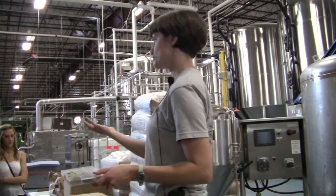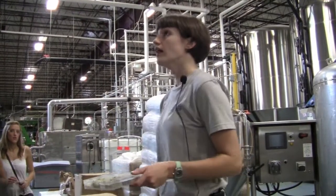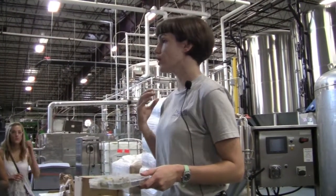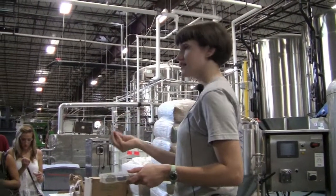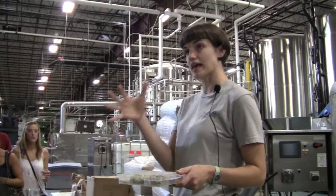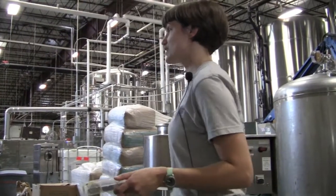There are a lot of benefits to hops, by the way, in beer. You have all those aroma and flavor qualities. Anytime you're talking about a beer tasting like citrus or floral or piney, those are all coming from the hops. We also are at this point going to balance out the sweetness in our beer with the bitterness from the hops. We've got a pretty sweet liquid going on right now. We want to make sure that's balanced on your palate. The other thing about hops is they're a natural preservative, so that helps with all beer and its shelf life.